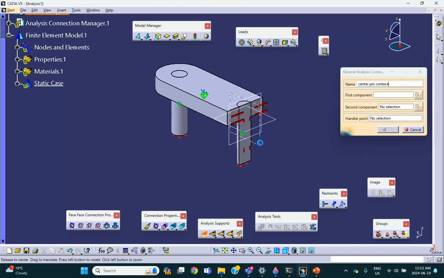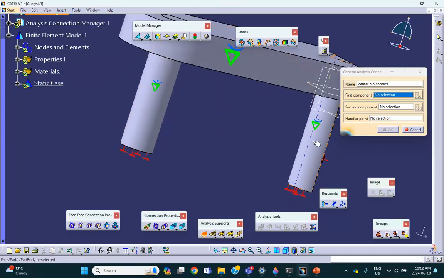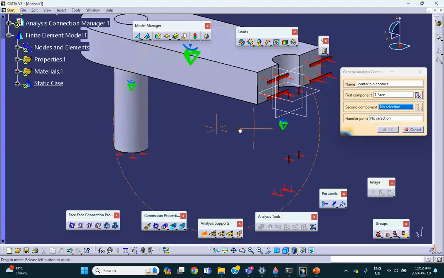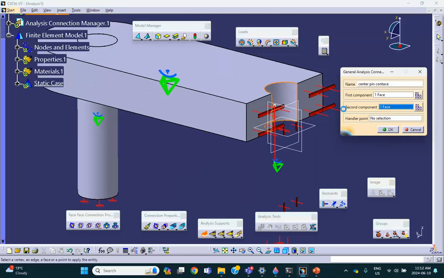First component, this surface. The second component, hide that fellow, and that guy. This is going to be contact.